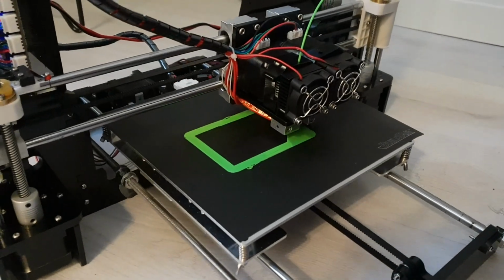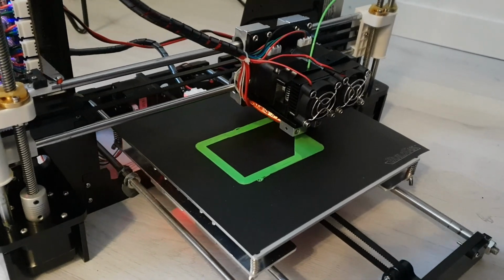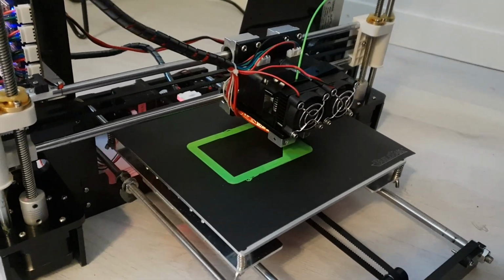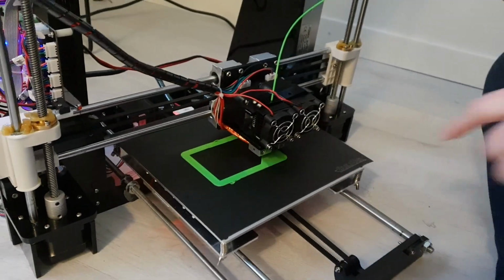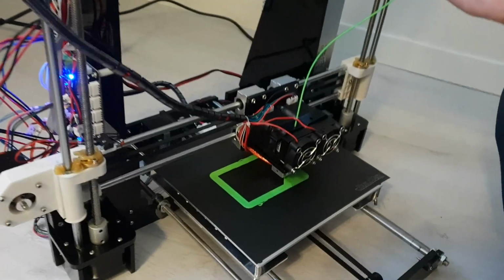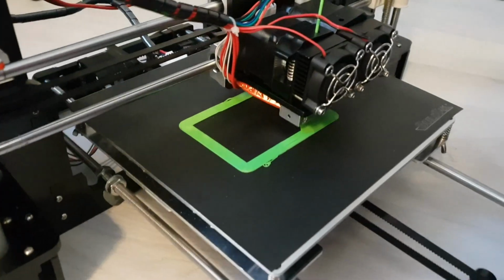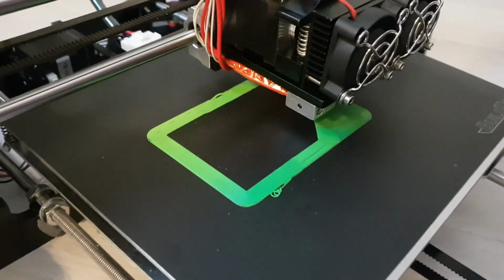But yeah, we have some weird issues there, but I think it's the feeding when it's feeding the plastic. Or maybe something with the heat as well. You can see that in this area we have a lot more heat probably or something. Or perhaps the leveling, that the level is a bit weird.